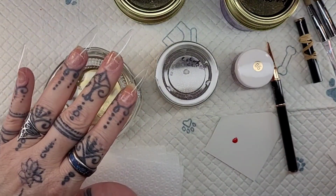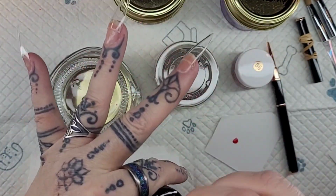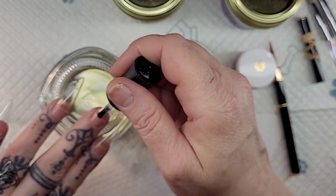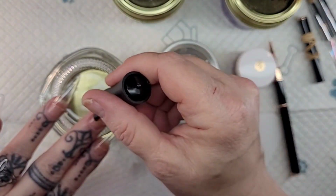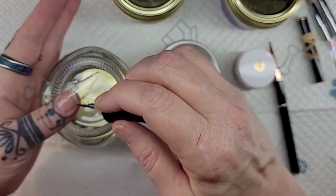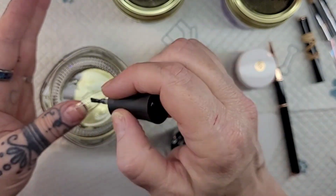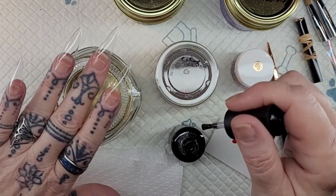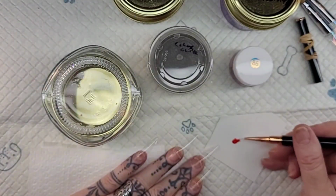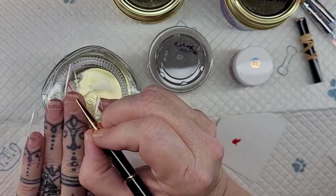It did not turn out exactly the way I had envisioned it, however, it still turned out pretty. If I had to do it again, I would actually use a different color than white, than that red gel polish. I probably would have used white or like a bright yellow or something like that to make the designs really pop. Because under these acrylics, the colors are so similar, you really couldn't see them too well. But it is what it is, live and learn.